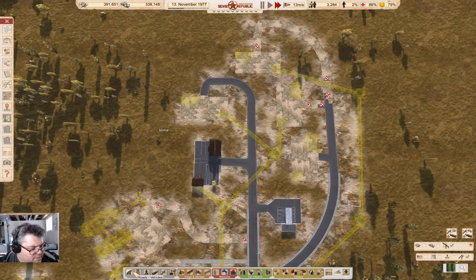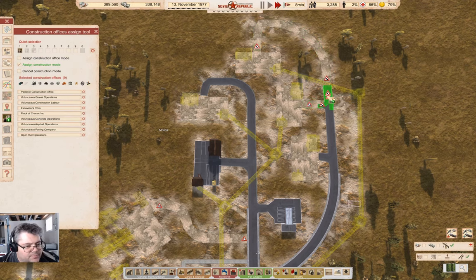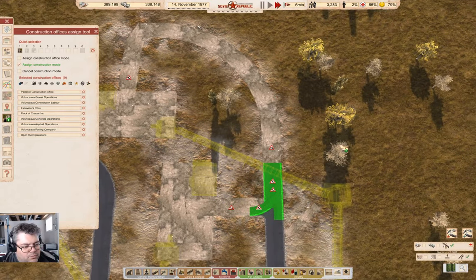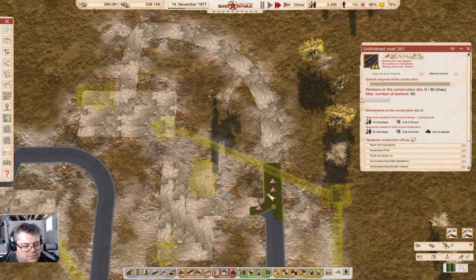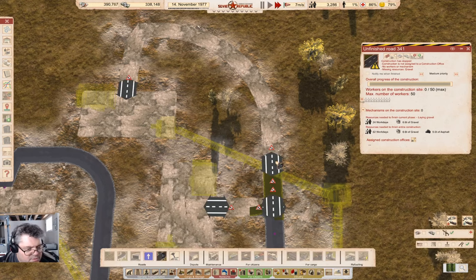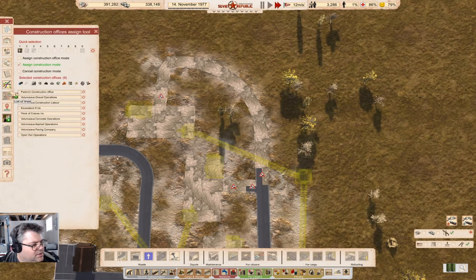Oh. Can I actually... No paths to that one. Okay. Wait. No. Suspend construction. Suspend construction. Go in here. There we go. Now that's one piece. Okay.